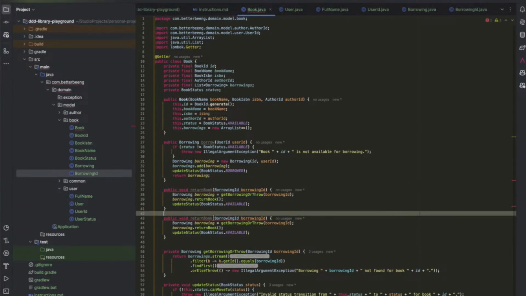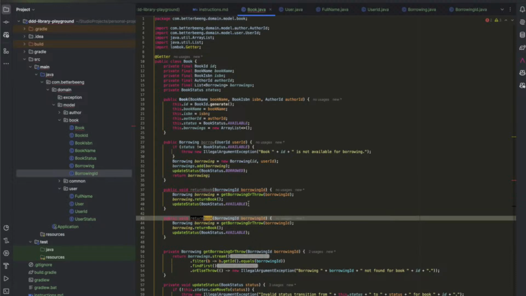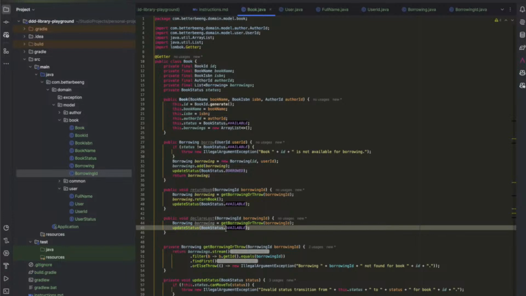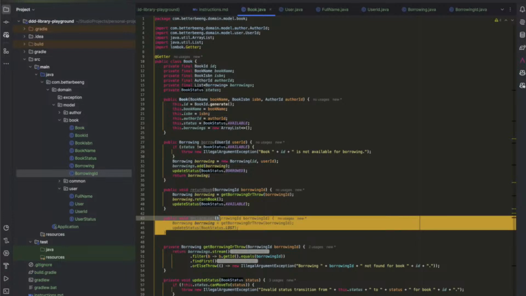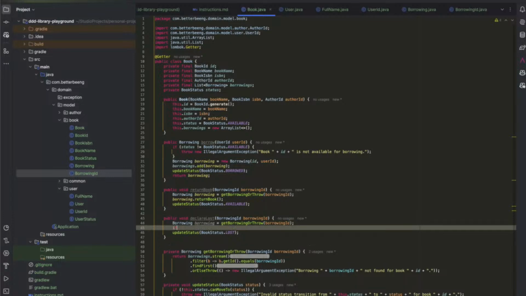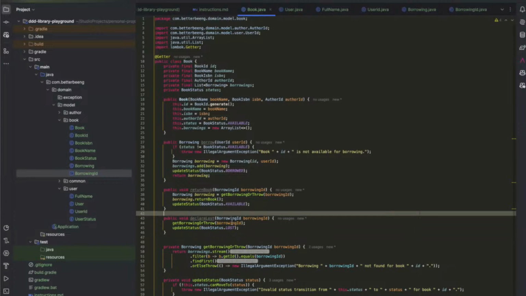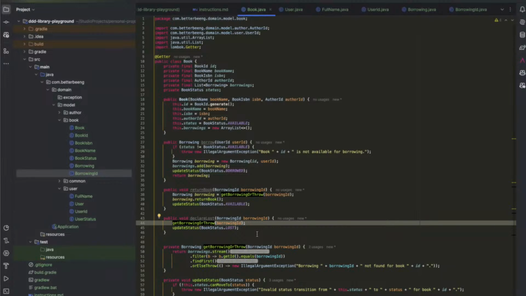We're going to have another function that says declare lost. And this time all it's going to do is move it to lost. And similarly, we just need to get the borrowing or throw, because it would throw if the borrowing doesn't exist.